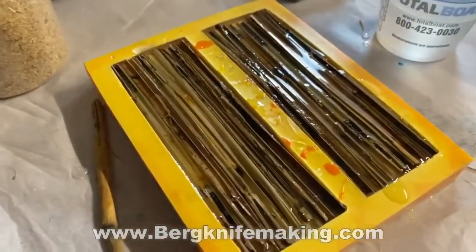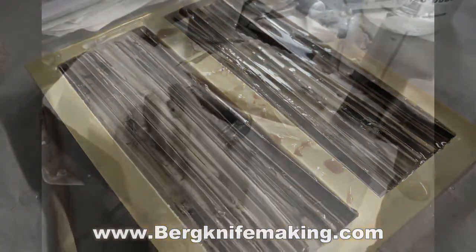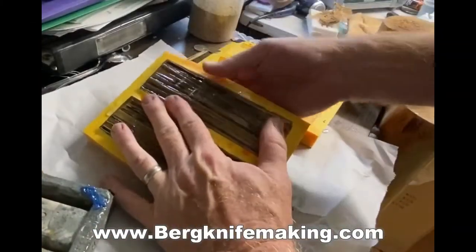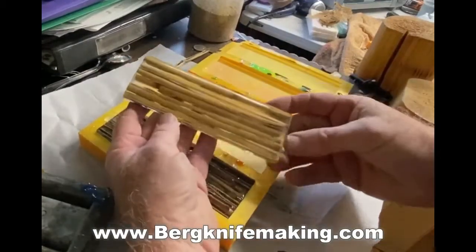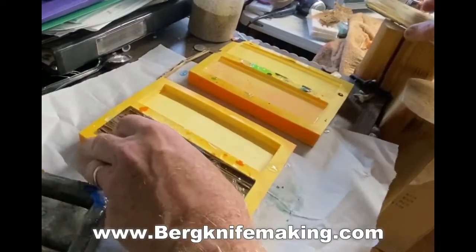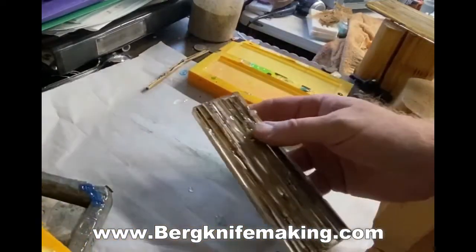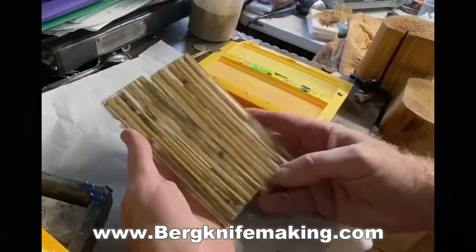But of course, I do want to reduce the total number of bubbles as much as possible. So I let this cure for about 4 days before I took it out of the mold. You really don't even want to start to work with this stuff until it's cured for at least 4 or 5 days. I was pretty impressed. I didn't even notice any bubbles to start. They're not hard enough to work with yet, but I think these are going to work out nicely for this duck-themed knife.